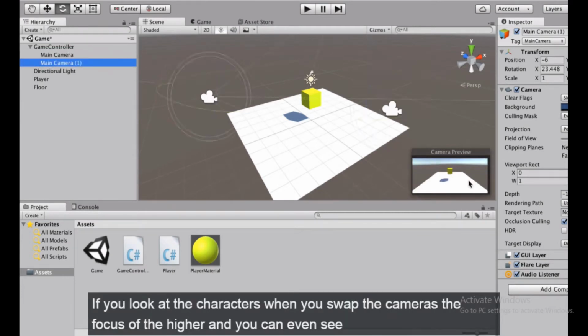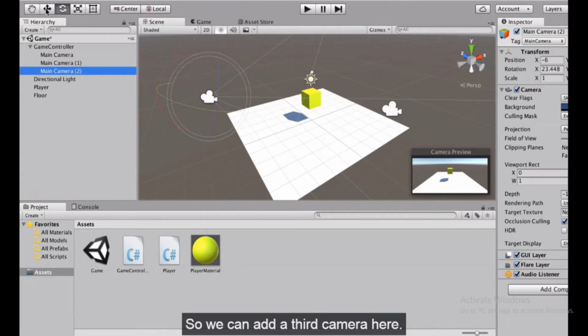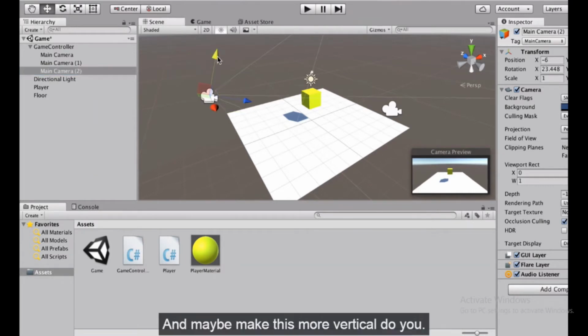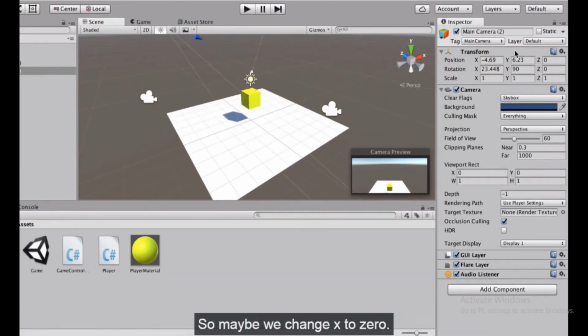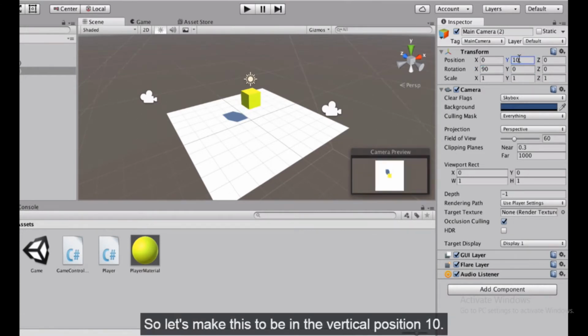And if you look at the camera preview and you swap the cameras that are focused in the hierarchy, you can even see all of these previews. So we can add a third camera here, and maybe make this a more vertical view. So maybe we change X to 0, on Y we can use 0 as well, and the rotation on X can be 90, so let's make this be in the vertical position.